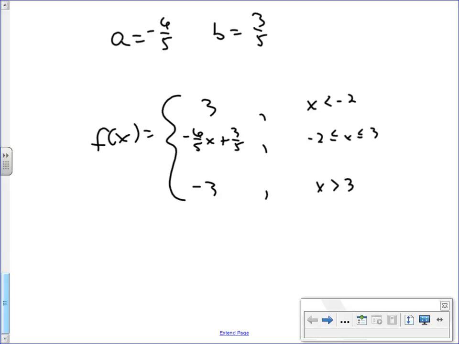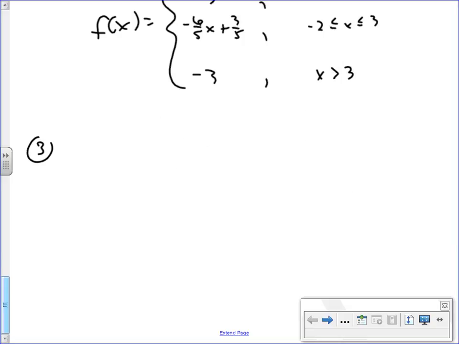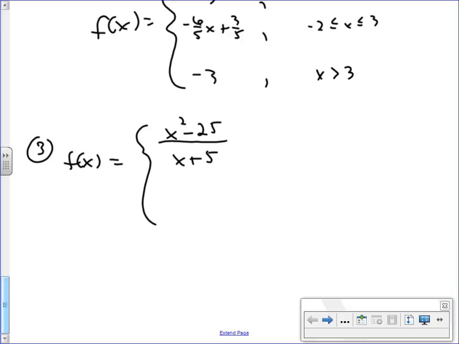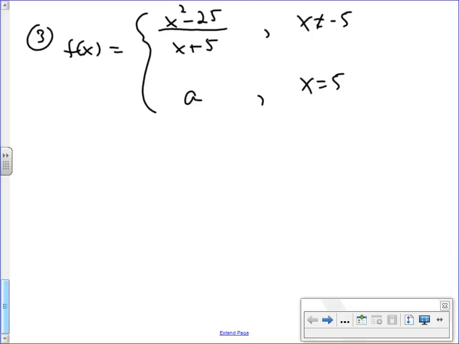And that function would be continuous, right? I have one more to work through. And that's this weird kind of piecewise function where one function is controlled everywhere except at one place. We saw one of these earlier in class. So this top function is in control for every number except the number negative 5. And the bottom number is in control when the number is negative 5. All right? So the only interesting place here is negative 5.